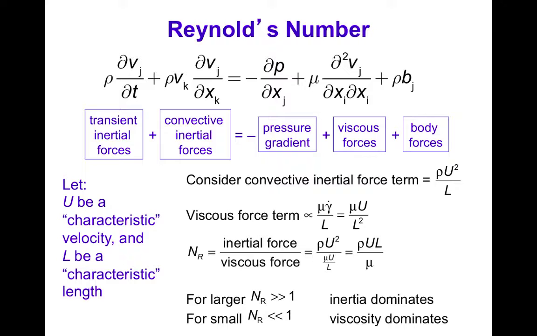So this is our brief introduction to the Navier-Stokes equations. We briefly derived solutions for two well-known problems, the channel flow and the closely related tube flow. And we saw that the Reynolds number was a measure of the ratio of the convective inertial forces to the viscous forces. Therefore, it's a dimensionless quantity, and it's useful, among other things, for determining whether a flow may be close to turbulence. We discussed how in the circulation, under most conditions, the Reynolds number is below the transitional Reynolds number, and blood flow in most of the circulation is laminar.